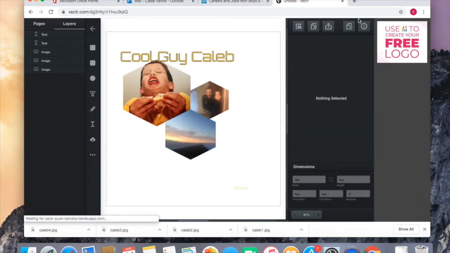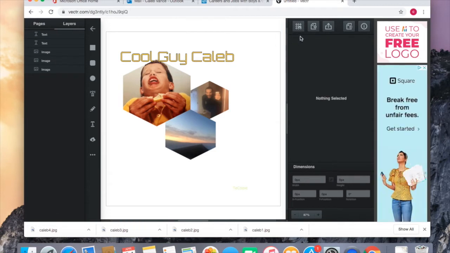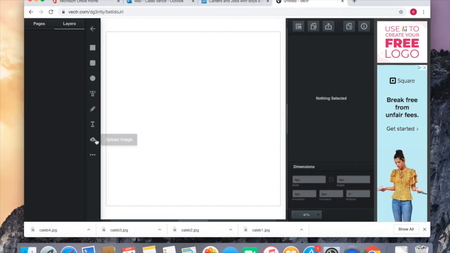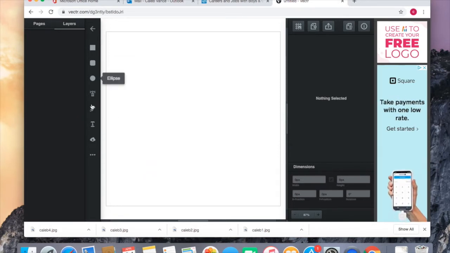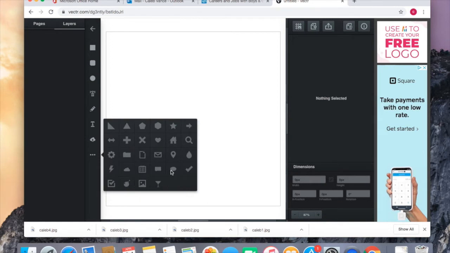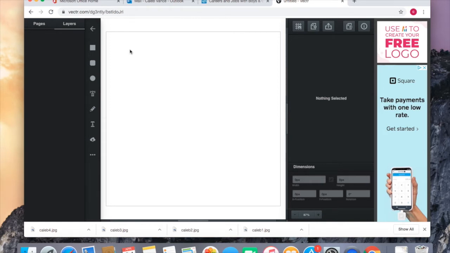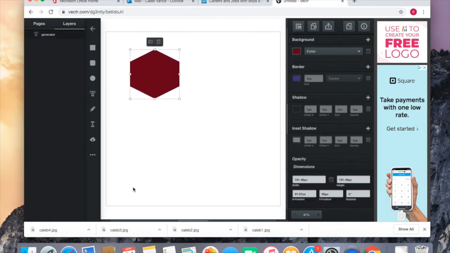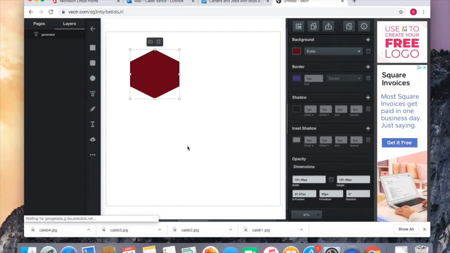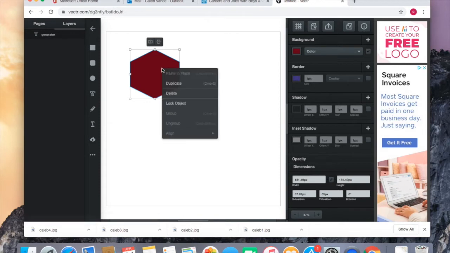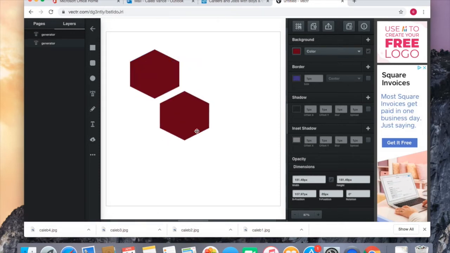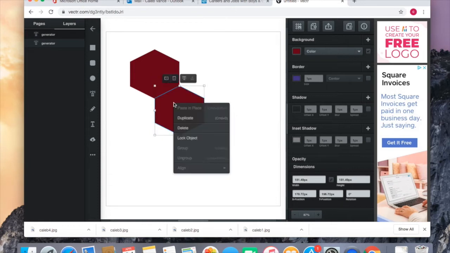Alright, so now that we're here, we're going to simply start a new document. And basically what we're going to do is we're going to play around and try and find some cool patterns or shapes. So I like to do the hexagon. So what I started out doing is making the hexagon. We're going to hold down shift to draw a hexagon. Pretty cool. And then let's duplicate it. So we're going to right click on it, press duplicate. We're going to drag this one around, and we're going to match it up like that. And we're going to do the same thing again.